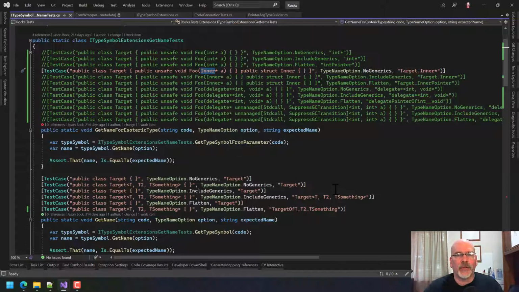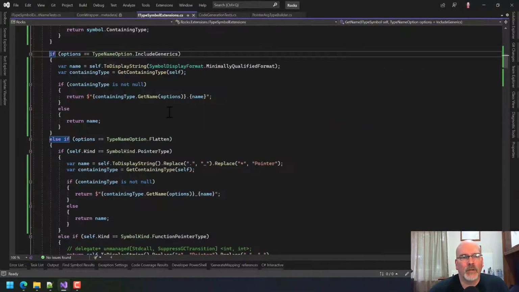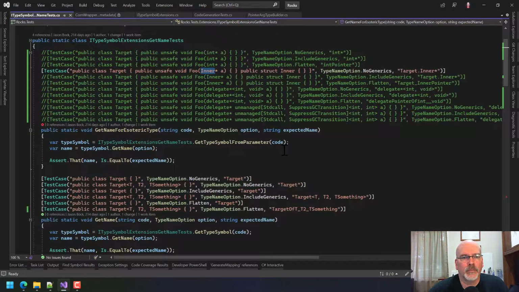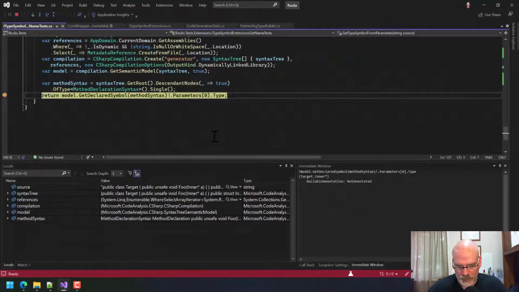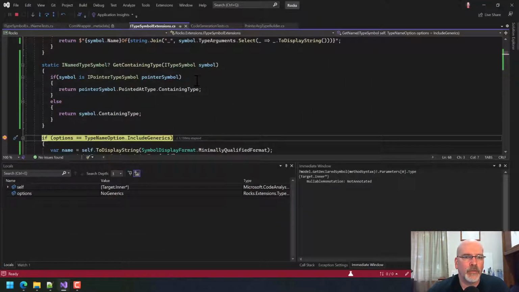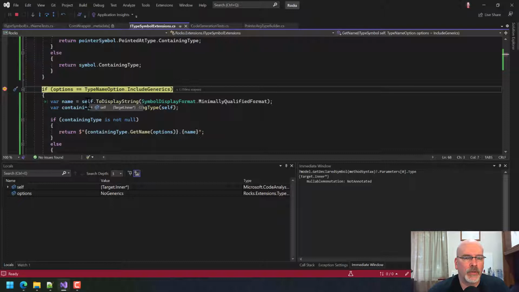But if I don't figure this out, I know this is just going to keep biting me in the butt. This is going to come back to haunt me. This is going to say, oh no, what if? What if we do this? I'm just curious, because I'm a curious fella. I don't care about that. So the self that comes in here is a target.inner, and it's a pointer type.